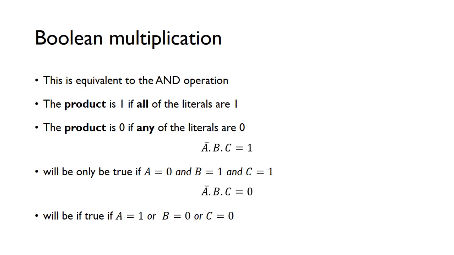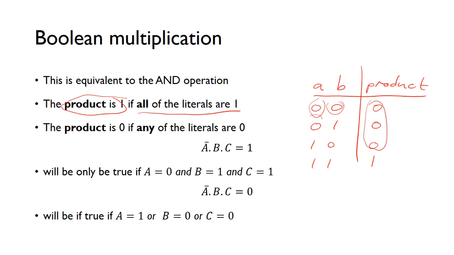Now look at the case of Boolean multiplication. This is essentially the AND gate. So I'll just draw out the AND gate truth table. The product is only 1, and the AND gate is 1, only when both inputs are a 1. All of the literals need to be 1 for the product to be 1. Now if any of the literals are 0, we know that the output or the product is going to be 0. All these cases where the output is 0 is because there's a 0 somewhere on these inputs.